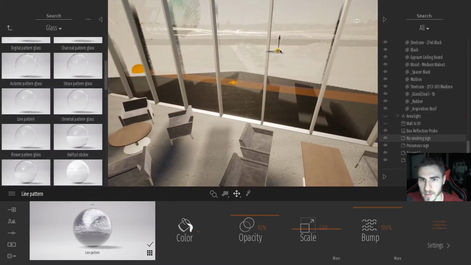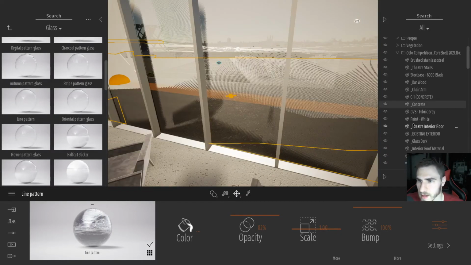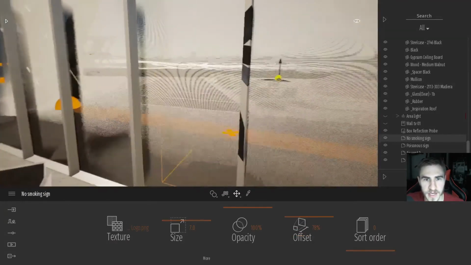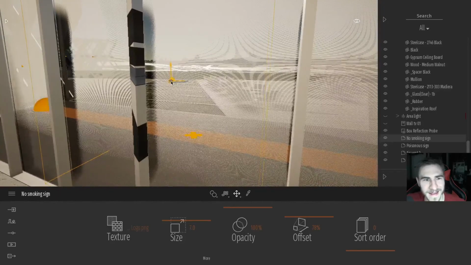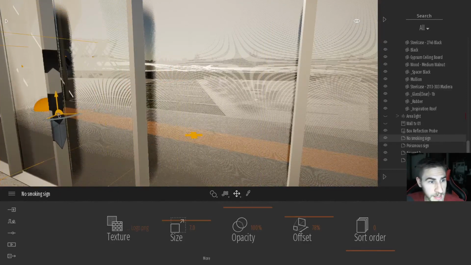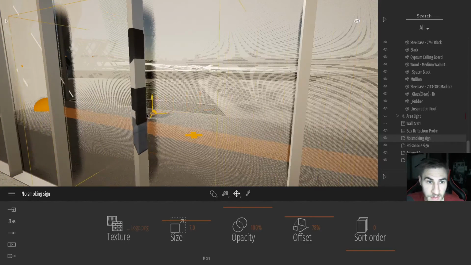But I will say, we can still see, if we put the logo here on this side, take the logo and put this on the inside here, and I bring out the offset, if I change the offset, we can actually see it showing up on the mullion. So because the mullion is solid, we can even see it on the mullion. So that's cool, I guess, but it's just too bad we don't get to see it on the glass, but that's just the way it is.